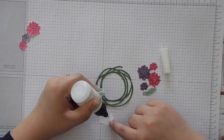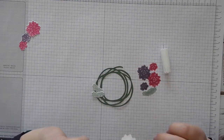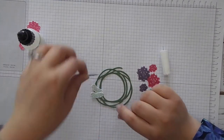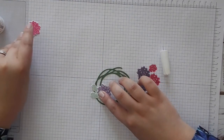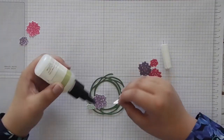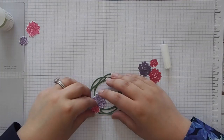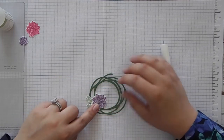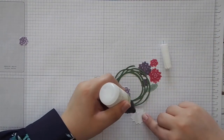And then I'm just going to continue to do the same thing. I'm going to put down some liquid glue and then start adhering these wherever I feel like I want to put them. So this one, I want it right about there. And again, make sure you're moving it so that it doesn't get stuck to your background paper. This one we'll put right there. And then we got this little guy.